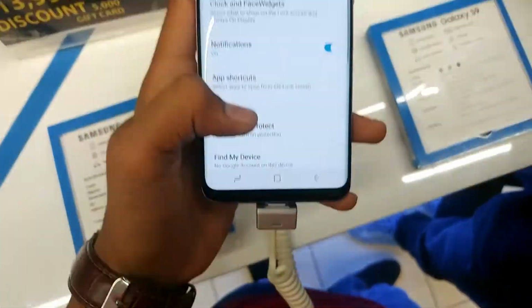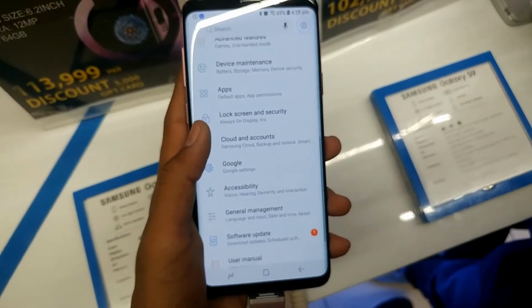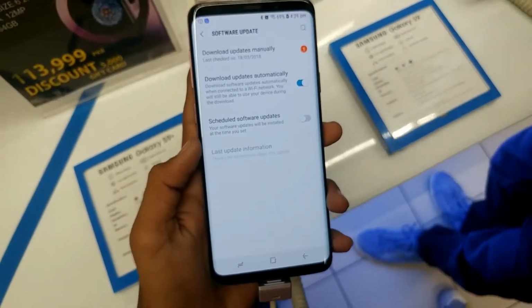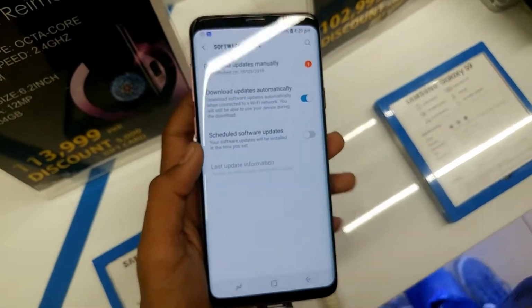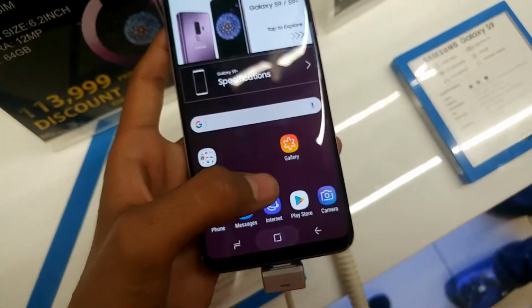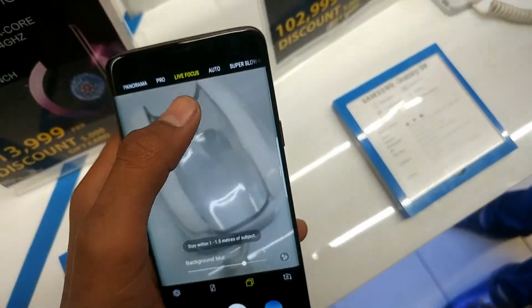So first of all, talking about the design, the phone is coming with the same feel as the Samsung Galaxy S8 from last year. The phone is coming in three colors: the midnight black, the lilac purple, and the coral blue. In this year's phone, the bezels are thinner than the Galaxy S8 from last year. The Bixby is still here, the Bluetooth 5.0, the iris scanner, everything the same.